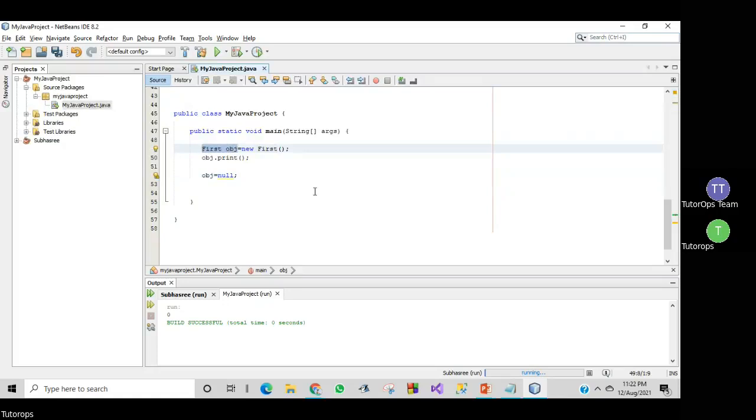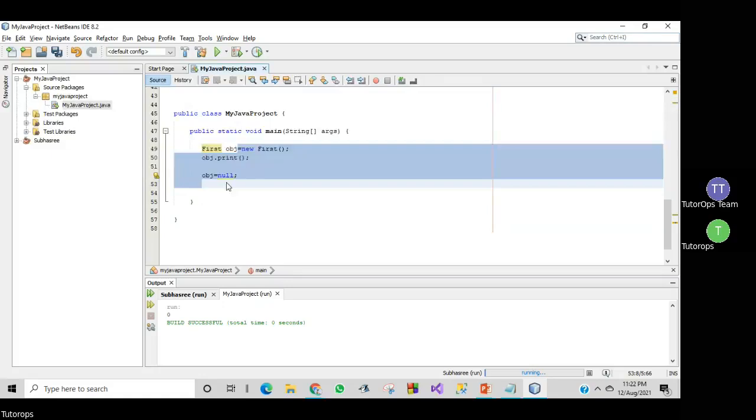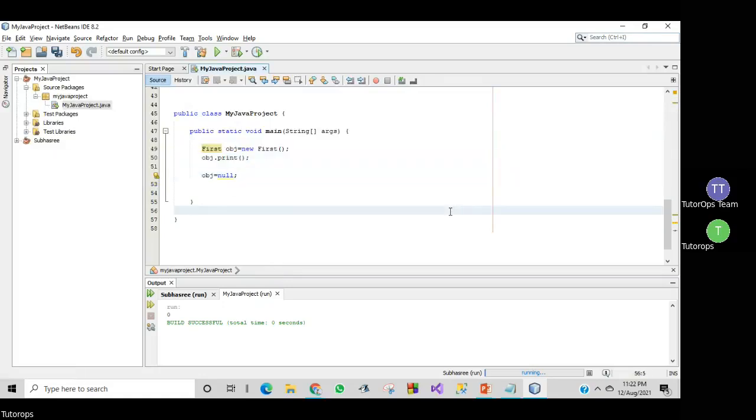The garbage collector runs at a certain time interval. Whenever the garbage collector finds this type of object, which now has no reference because I have put null, it knows the object still exists in memory, but you have no reference to it. As you have put null, you have broken the link. So whatever object exists that has no reference, the garbage collector will remove that object from memory. The destructor will be called from that memory.